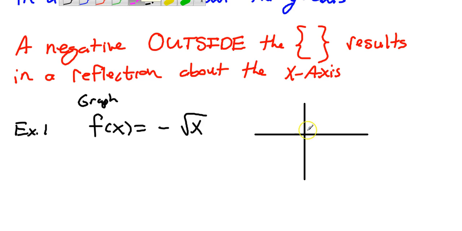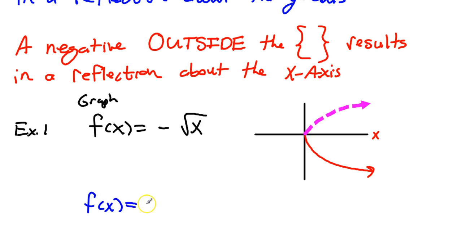Okay, so you don't have to draw this. I'm just kind of getting this for visual. There's square root of x. And again, if the negative is on the outside, that's going to make everything go up and down, because anything on the outside makes it go vertical. So now instead of it going up, it's just going to go down. So basically, we're just taking this graph that's above the x-axis, flipping it and dropping it down below the x-axis.